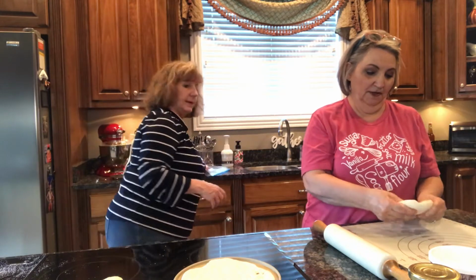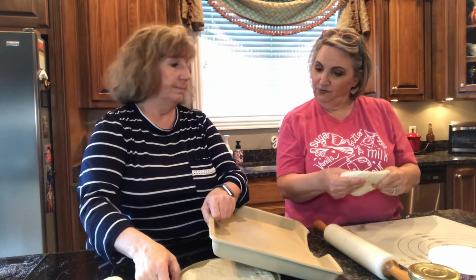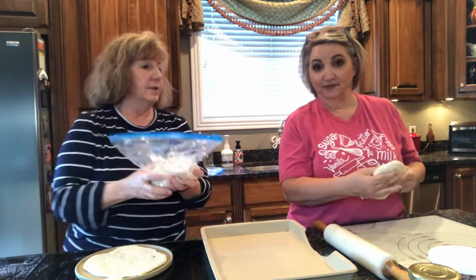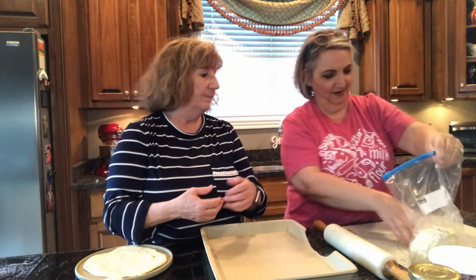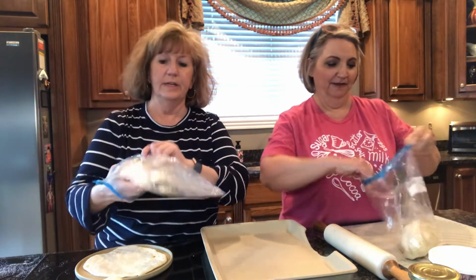Gotcha. And we're going to make a large pizza on a rectangle stone. Right. So is this going to be enough crust for that one? I think it will, once you roll it out. I do have some more though. Here's another one. Debbie always gives me all the gravy jobs, like rolling out the pizza dough. This one may be more, so if you want to use this one instead. Yeah, let me use that one. You put that one back somewhere. Put it right here. Okay. Put it back in the bag. We'll put this back in the freezer for another day.